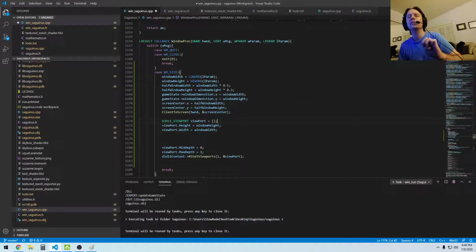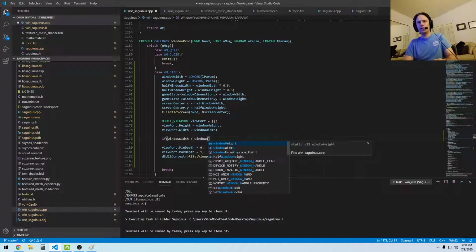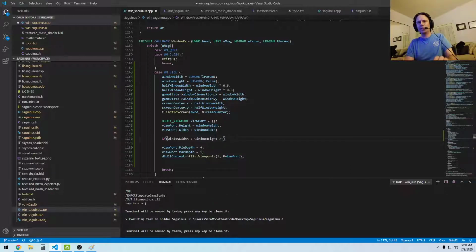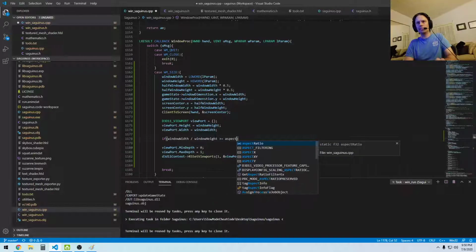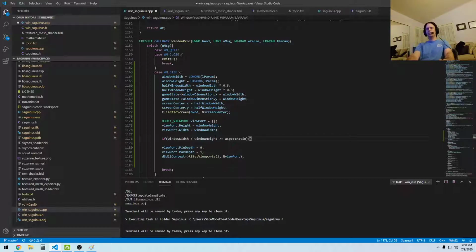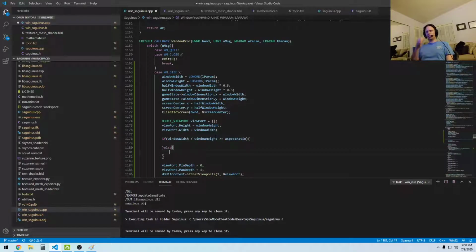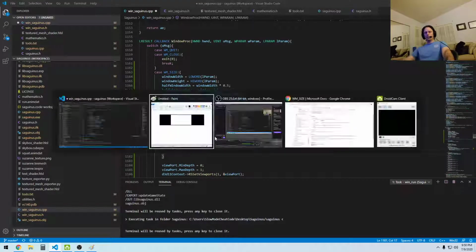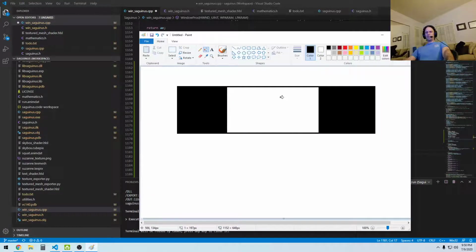So let me figure this out here. Let me do an if statement that says if window width divided by window height is greater than or equal to our aspect ratio, we want to do one thing, otherwise we're going to do something else. So let's consider this case first.